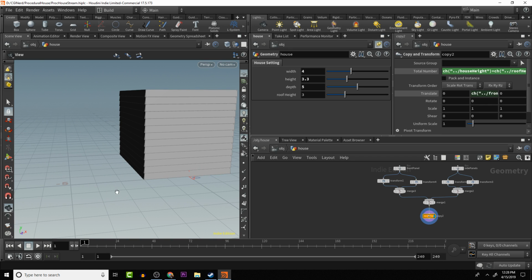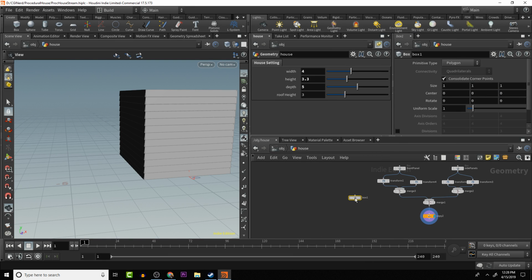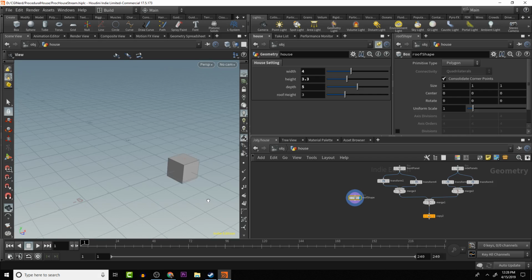So let's take a look at doing that. We're going to create a box, and let's call this roof shape. And let's visualize that there.